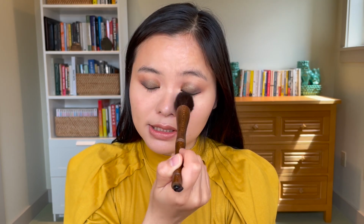So today I have my Charlotte Tilbury Instant Look in a Palette in Glowing Beauty, and to start off I'm gonna dip into this face powder over here and just lightly use this to set my face. Today I just have some of my Pat McGrath concealer and also my Daydream cushion from M Cosmetics. And this is just such a perfect, really soft powder brush. It feels amazing on the skin. And you can use this both for a very light dusting of powder, or if you really want to pick up some more pigment and really pack it on, this is great as well.